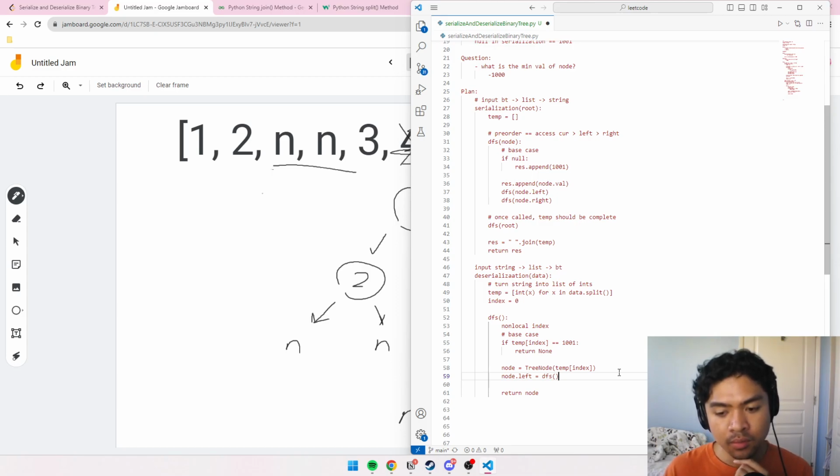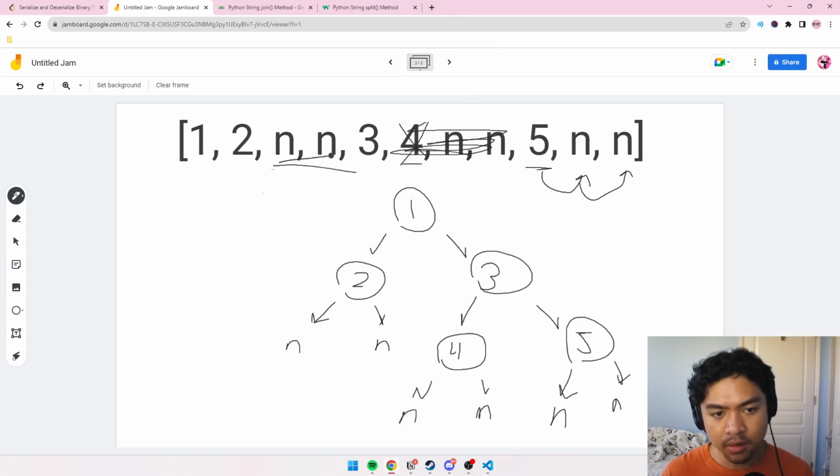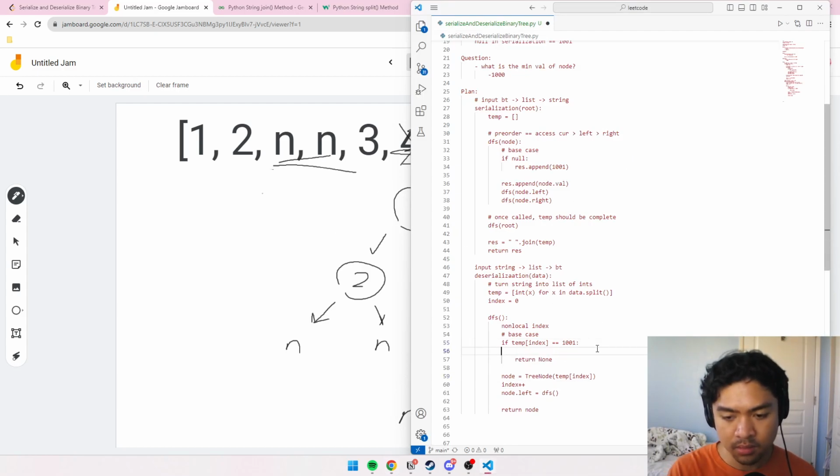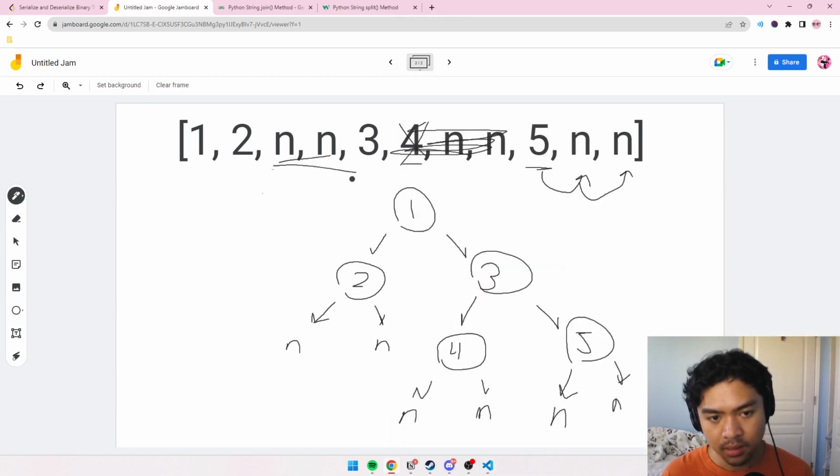Oh, yeah, I have an index. So 0, and then when I call left, it's going to be index plus 1. So I have to say index plus plus. And here also, index plus plus, so I can go to the next one as well.